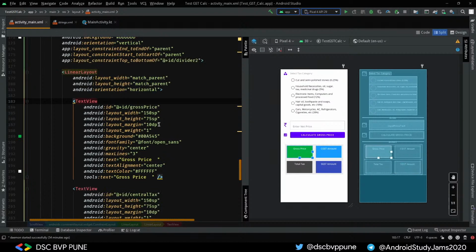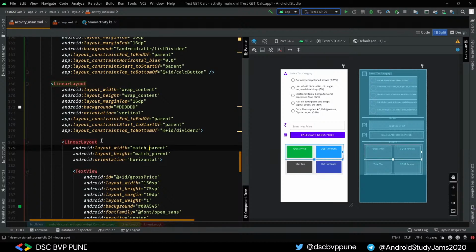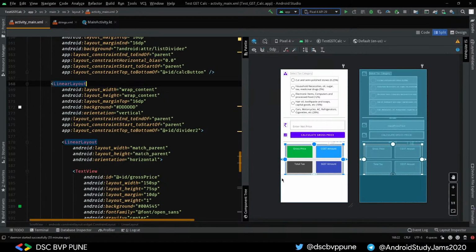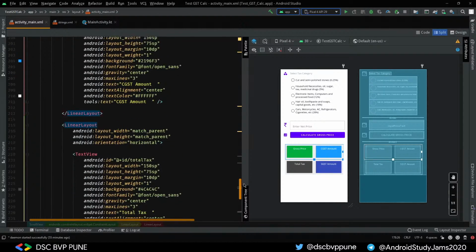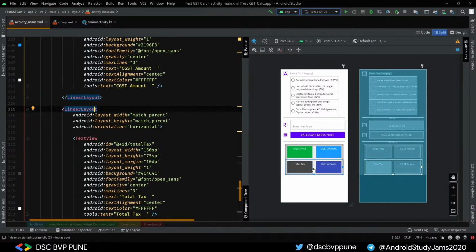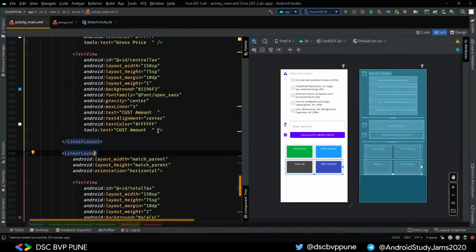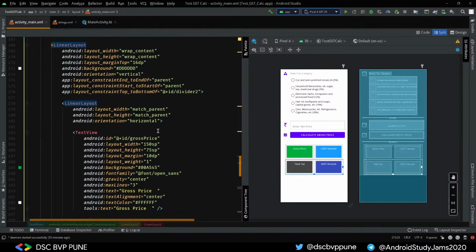These 4 text views are inside 2 linear layouts. The first linear layout is this big container. Then inside this container linear layout, we have 2 other linear layouts which are horizontally placed. First one contains the top 2 text views, and the second one is the bottom 2 text views. So I have done it like this.